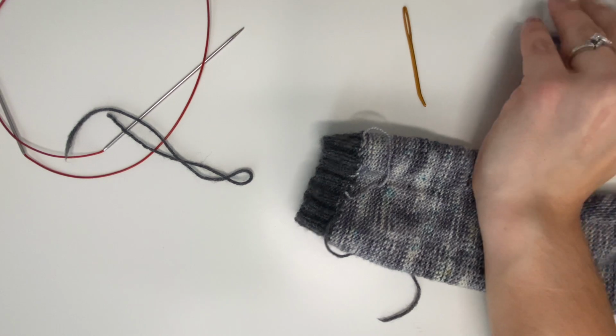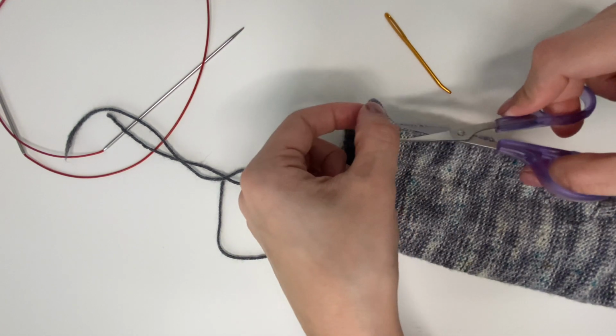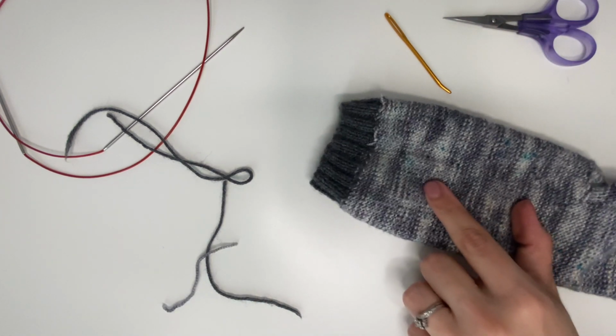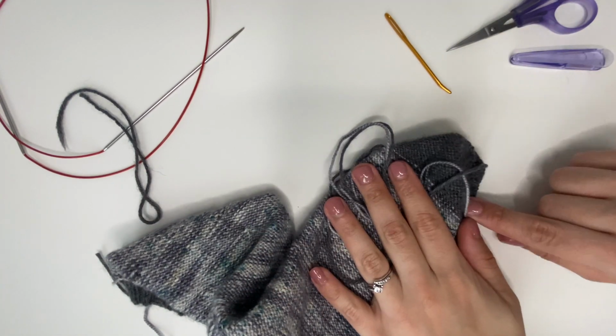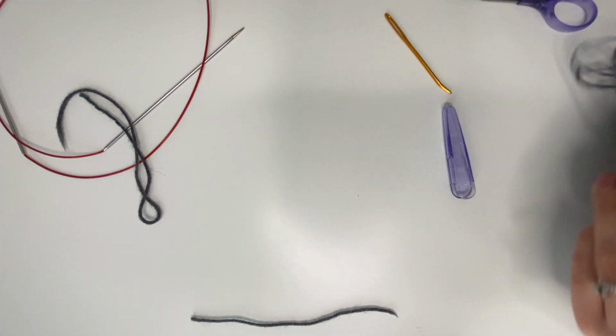So all we do now, we cut the yarn, and that's it, you guys. Continue weaving in your ends for the rest of the sock, so it'll be around the toe. You'll weave in all of those ends, and you are done your sock.